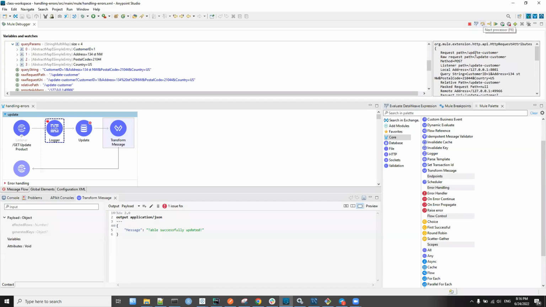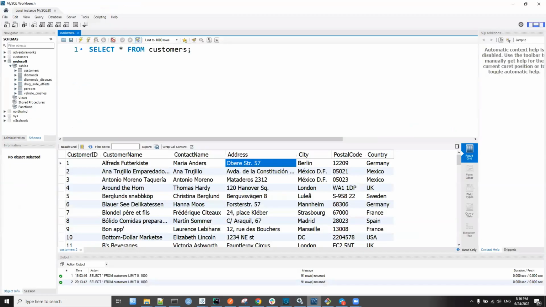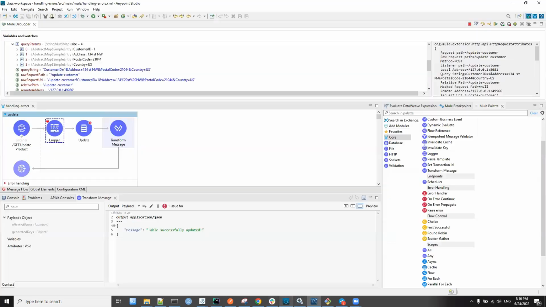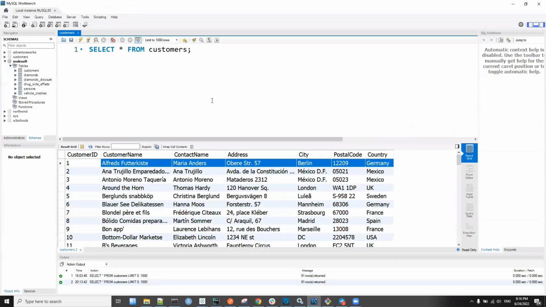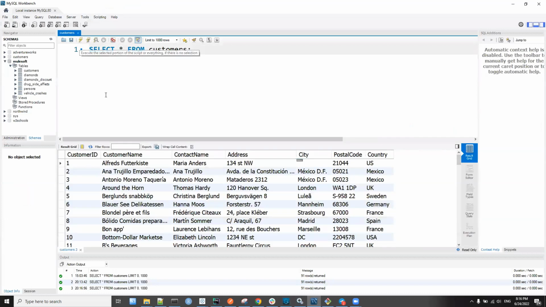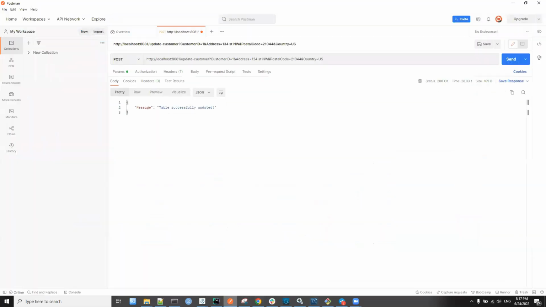So if I click next, remember it is customer ID 1. Right now in the table, it is in Germany, Berlin. But now, after I finish this and come to Workbench and rerun this, you will see the city is not updated for some reason, but postal code, country, and address have been updated. Did I provide the city?